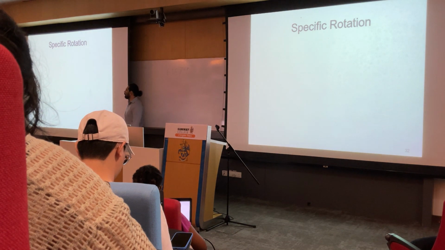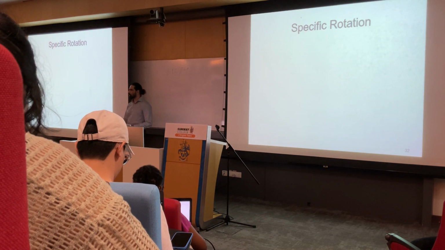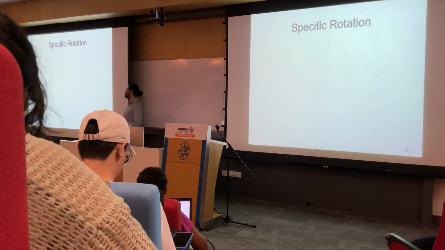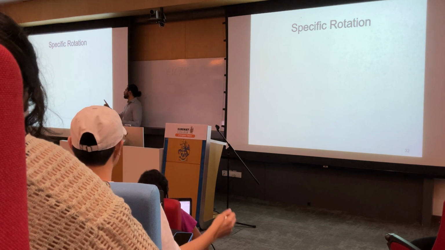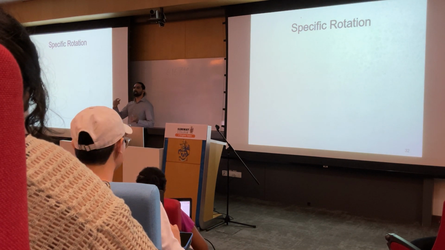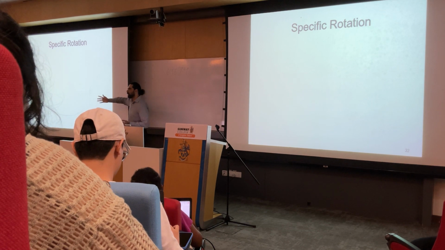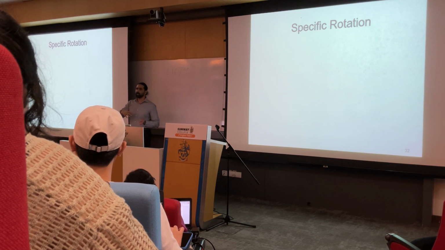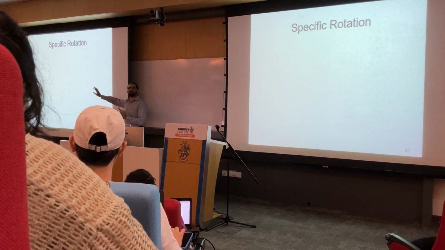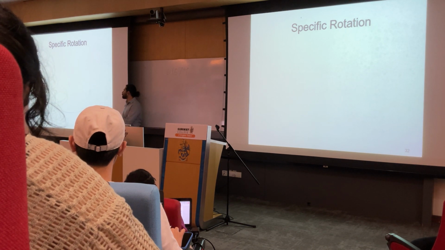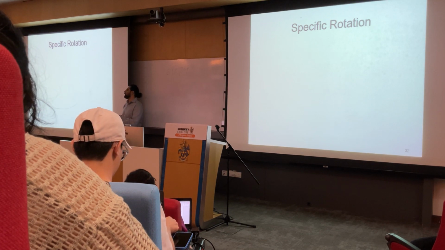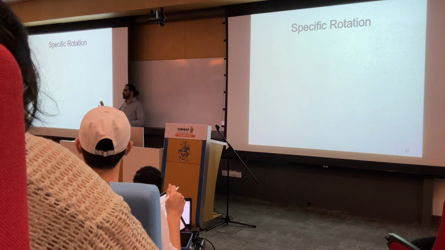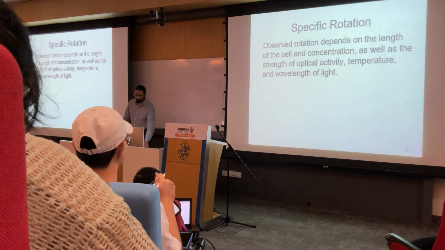Now this experiment also has some shortcomings, because the extent of the light or the concentration of the sample can also impact the rotation of plane polarized light. So the chemists or scientists have standardized this calculation, and that is called specific rotation. For any given stereoisomer, its specific rotation will tell you, at a particular concentration and a particular temperature, how much plane polarized light this stereoisomer will rotate. And what is that?